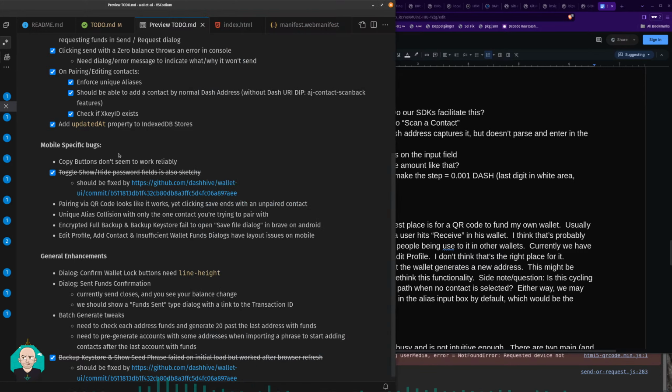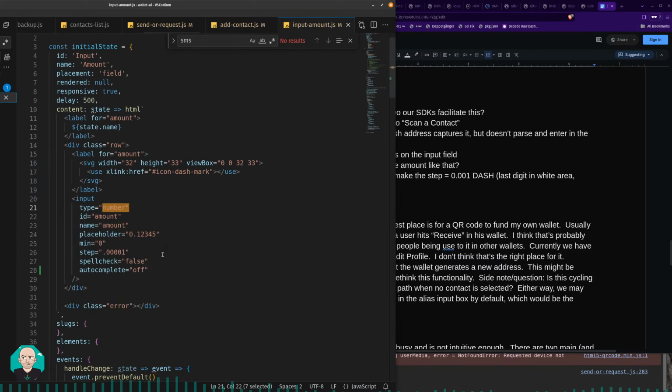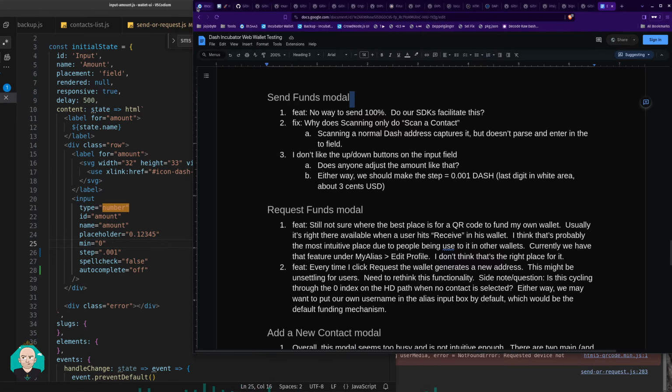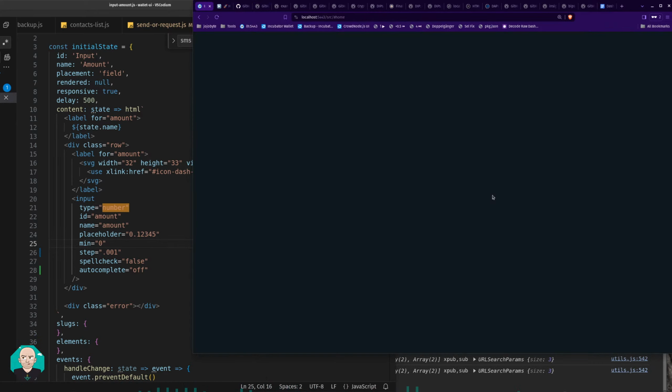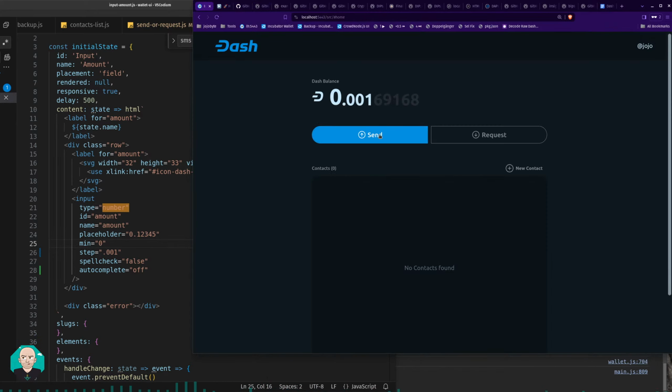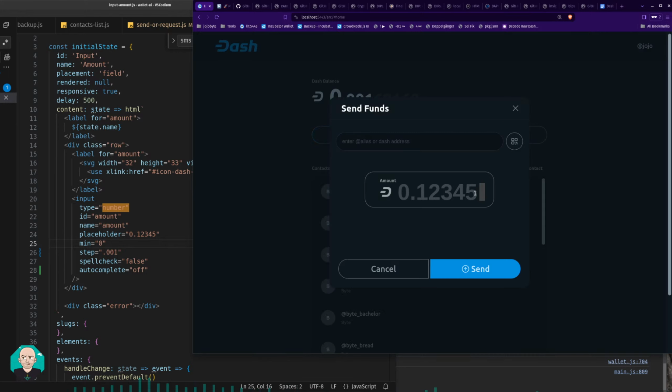Yeah, the step should be easier to adjust, I think. Yeah, this step, so I think we could do that, and that would fix it. So even if I refresh now, there you go.